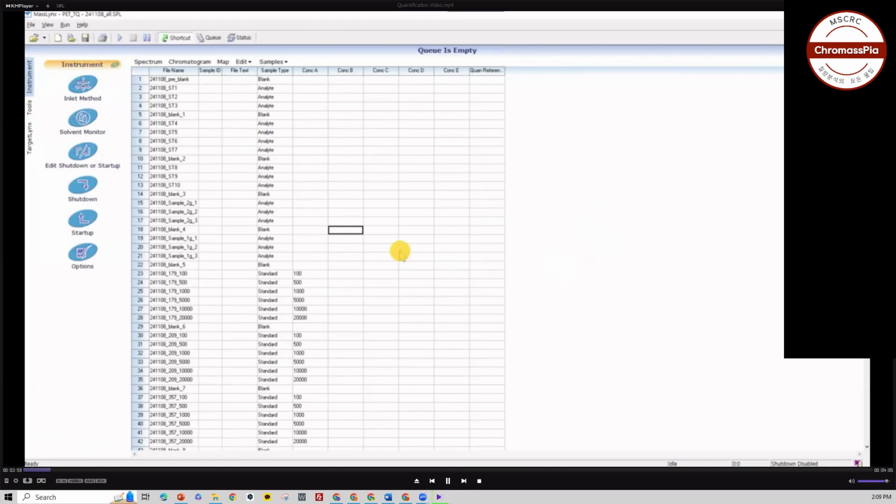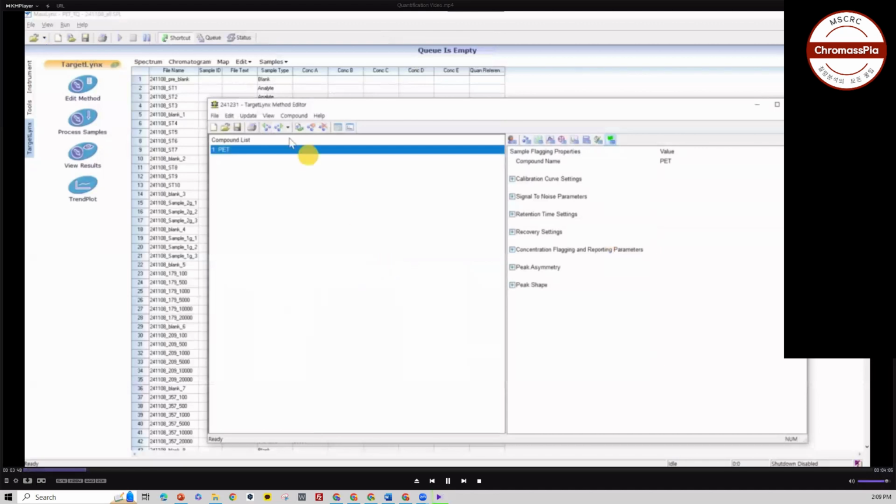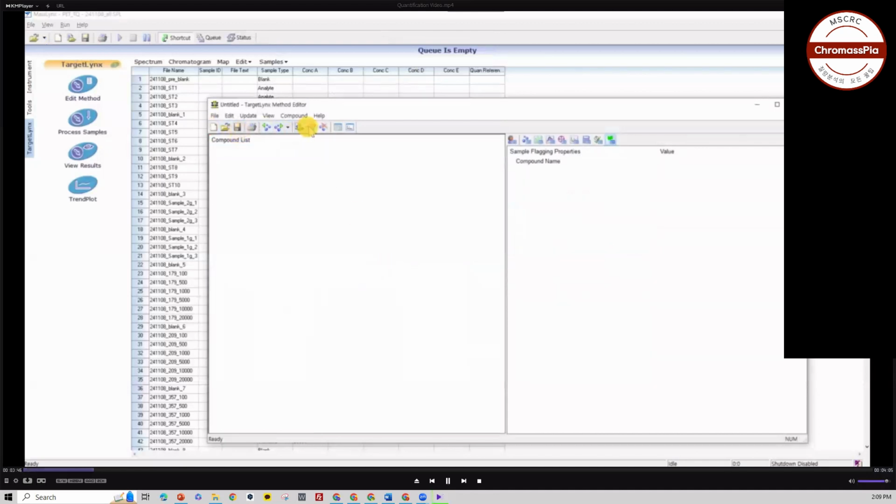After completing the quantitative analysis, open target links for data processing. Click Edit Method to create a new method. This button is for adding compounds, and this button is for deleting the created compounds.